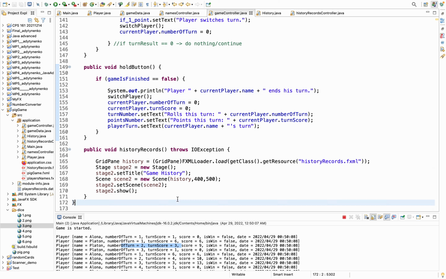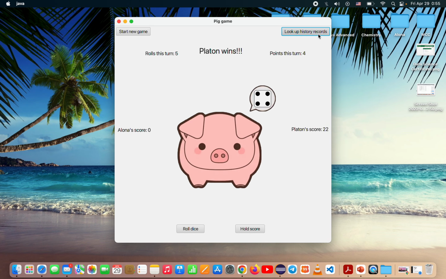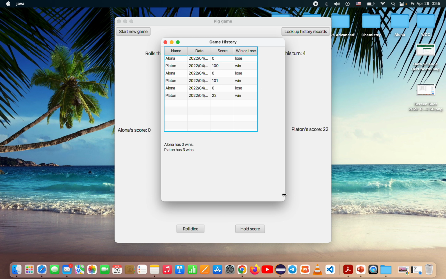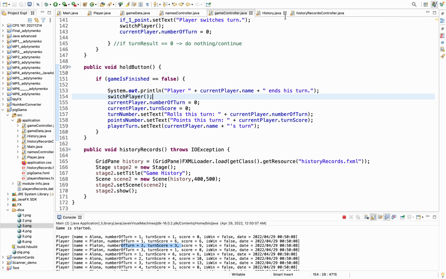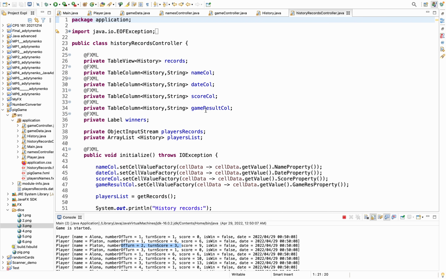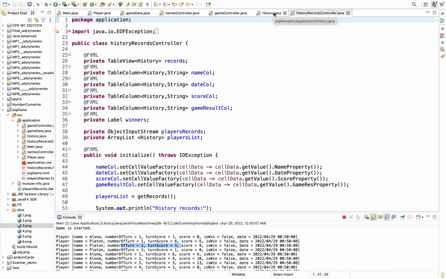And this code is for history records. It invokes this window. But to make this table, I need to create it first.